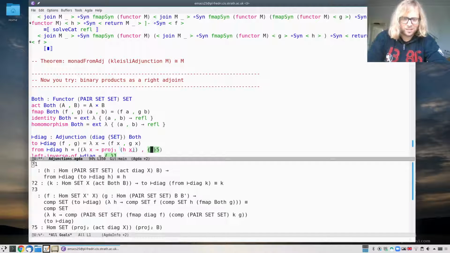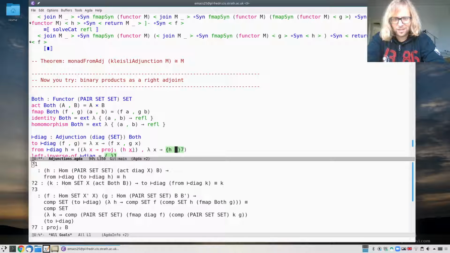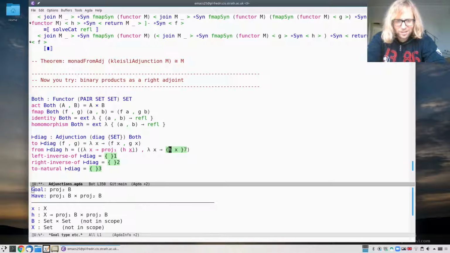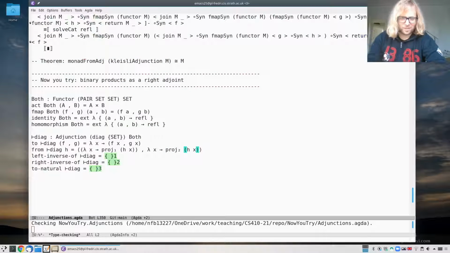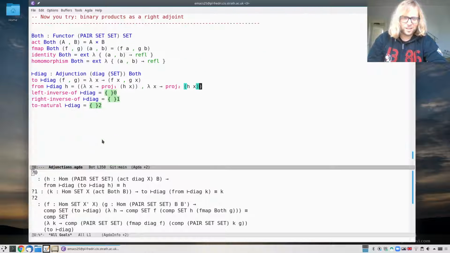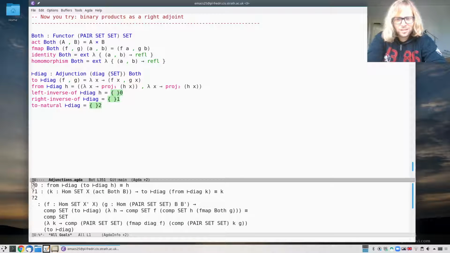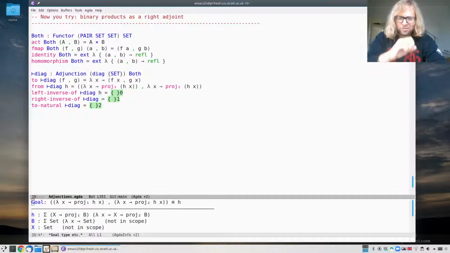And similarly here, second thing, we got given an X. And if we give that X to H, then we get a pair of things, and this time we can take the second projection. Okay, so we managed to translate from and to these two different morphisms. And are these translations inverse to each other? Well, let's see. So here we get given an H. I have to show that going back and forth does nothing. Okay, if we want, I think refl will just work here.